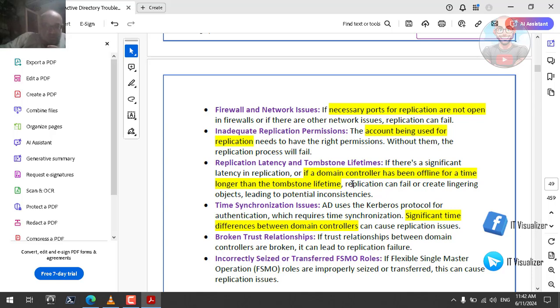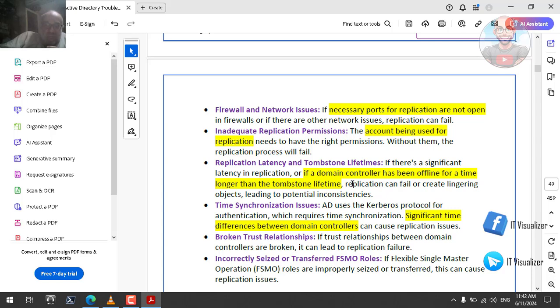Okay, so this is also one thing we need to make sure of: that the replication is done at certain intervals. We have seen that within domain controllers in the same site, this should be done within 15 seconds to at most 5 minutes, which is the acceptable latency range. But between domain controllers in other sites, you can have 15 minutes, so the acceptable latency is 15 to 30 minutes maximum.